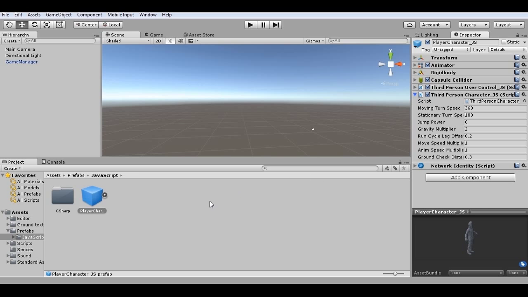Now it's important to note that if you do download this script and you want to use the JavaScript version, you will have to set up some of these variables right here. They won't come like this. You have to make this 0.3, and just make sure all these match right here. Otherwise you'll get some weird player behavior, like the player being stuck up in the air because the ground distance check is too low. It'll start at 0.1, you have to change it to 0.3. If you're using the C# player, you would have just downloaded it from the standard assets, so it really won't matter.